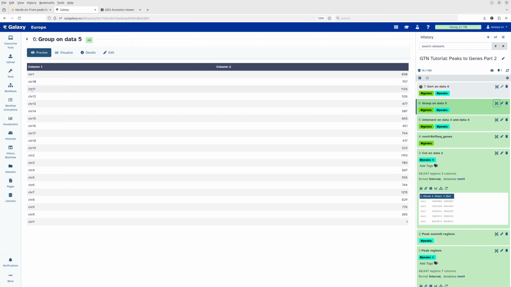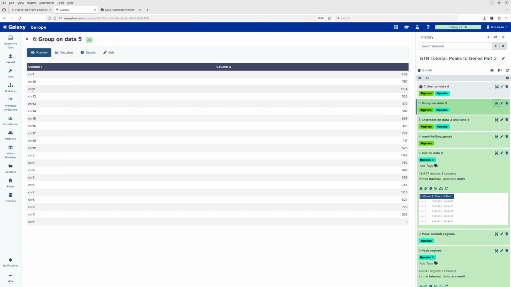And you can see with this different input gene file and only accounting for the gene summits, the numbers have changed from our original file, and we of course get less because we are more specific this time in which one we are counting and which one not. So sorry for the confusion before.